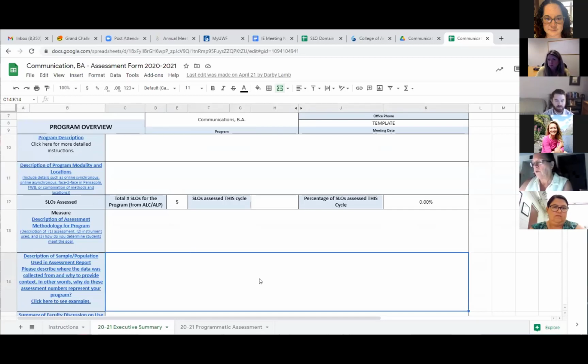Depending on your program and what's appropriate for your program, you may be collecting data from a particular course level in your program that's appropriate to do. But when you get over here, we just need for you to describe how using those 2 sections or 3 sections or 1 section is going to make sense for your program.